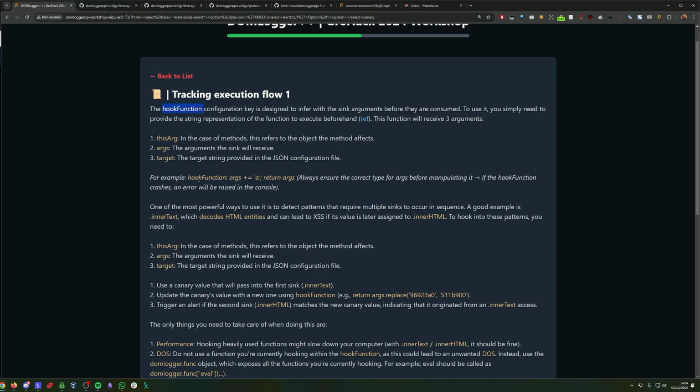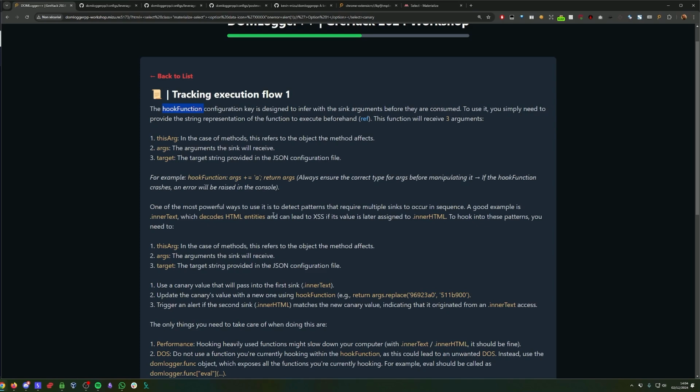So if we do hook function args plus equal a return args, it will add or concatenate a to the argument and provide a new argument.